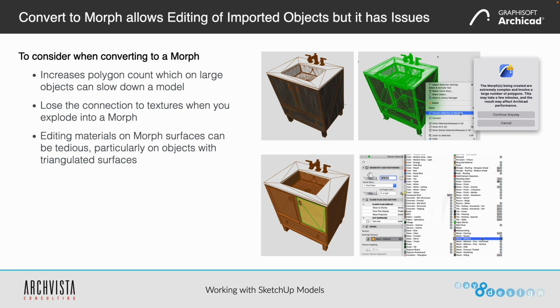Also, once I convert it to a morph, each of those individual planes are difficult to select and difficult to change because of just the nature of the morph and nature of those planes on that surface. And it really depends on why that particular element was created. And it can be really difficult and a challenge to change the surfaces here. Just things to keep in mind.